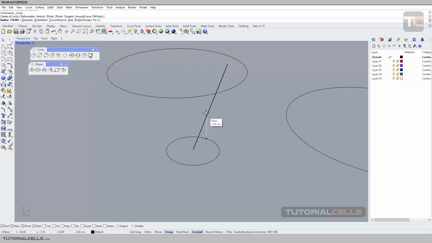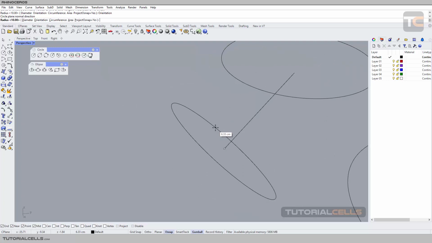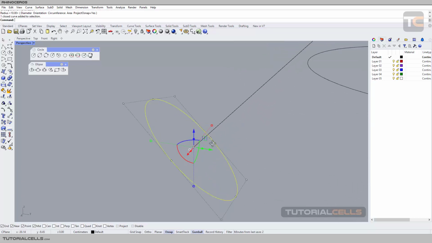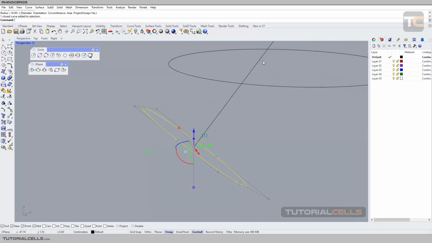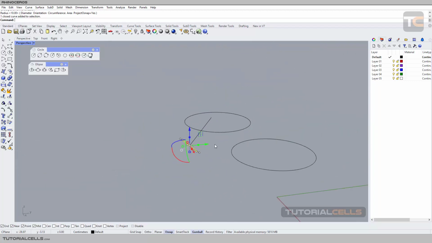And this is the project OS snap that we'll explain now. Click on orientation and you can snap to a line that you want. For example, this line that I drew as a guide. Click. This sets the orientation of your circle, and with the second click, the second drag, you can specify the radius and click. As you can see, I draw a circle perpendicular to that line. This means you can change any orientation of your circle.